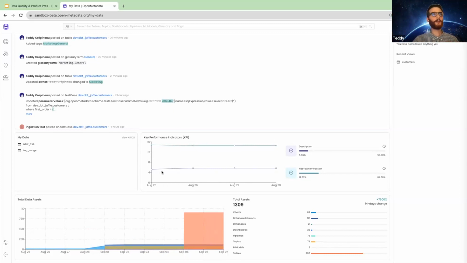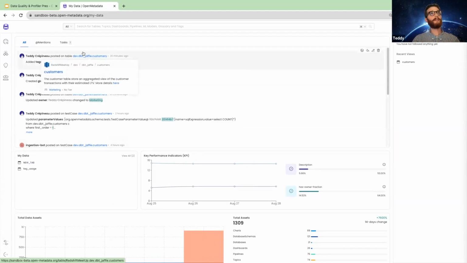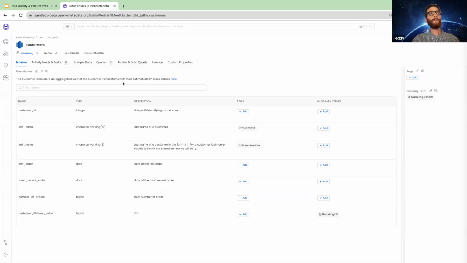Feel free to browse the documentation. You'll have more information there. And then finally, you have the data that you own in the box right here. So for that specific demo, what interests us is the customer table right here, right? So I've ingested some metadata from my Redshift customer table.